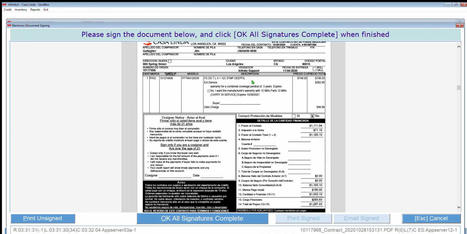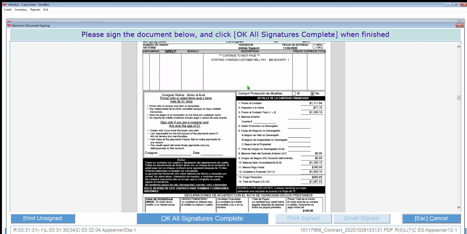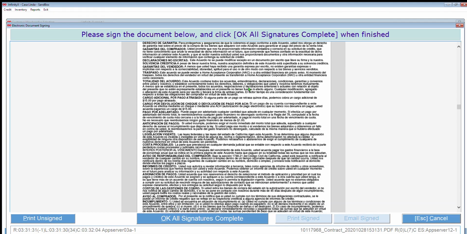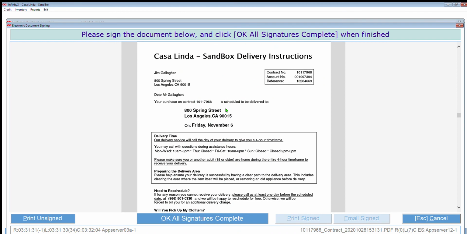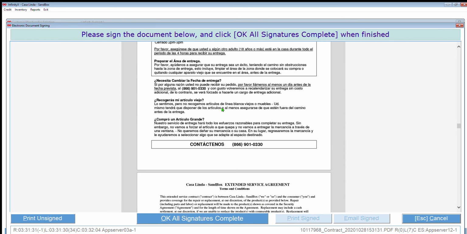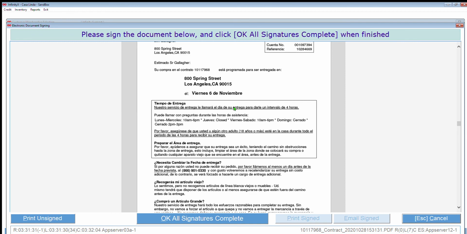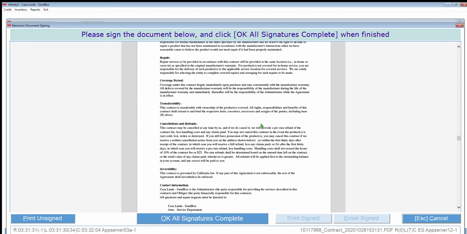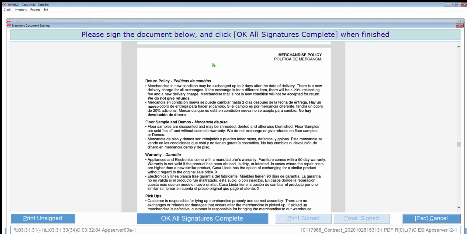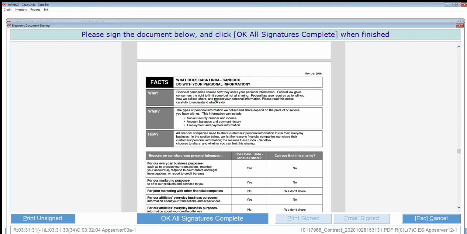This customer prints out a contract in Spanish for the customer. And the back of the contract. The delivery instructions here, in Spanish. The extended warranty agreement for the customer. Merchandise return policy. We try to do this all in one shot. And here's a privacy policy.